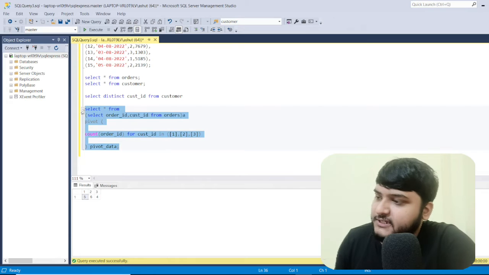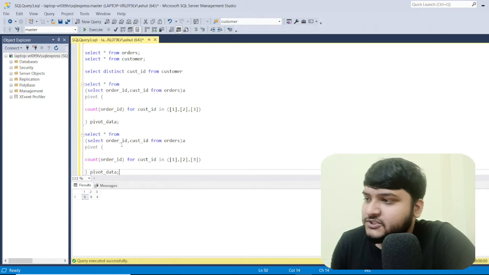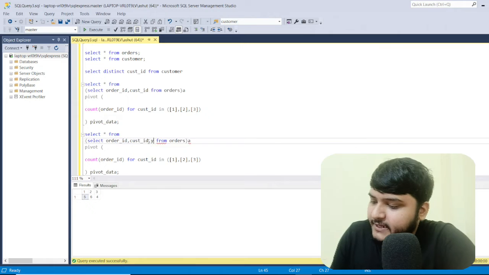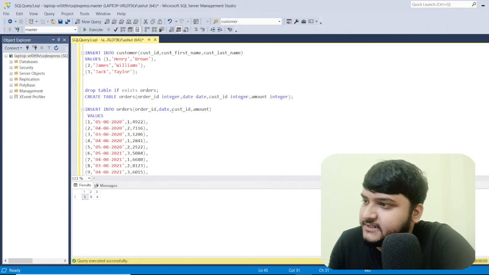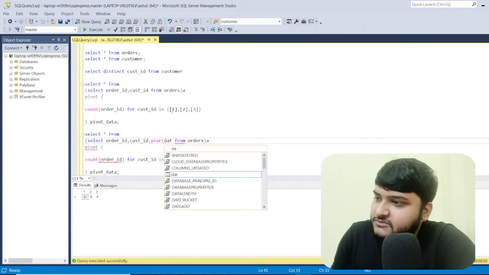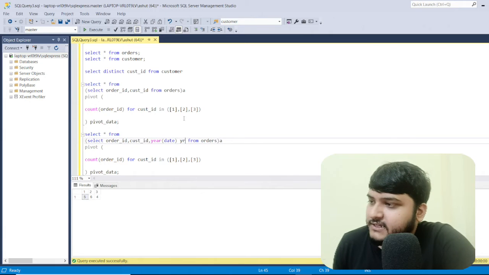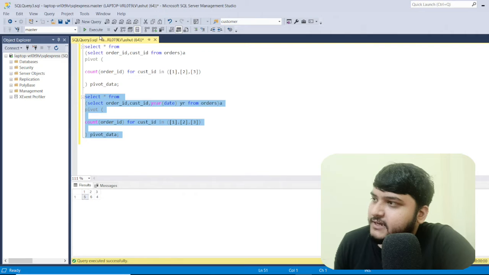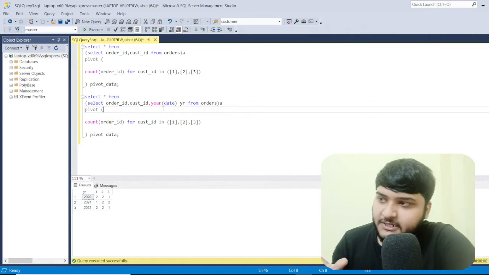So first of all, I'll just copy paste the same query from here, and the additional data point or column which we want, we can mention here. So you need to extract the year from the date column which you can see here. So year from date, you can just mention this, and that's all that is required from our end. I'll just execute the query. After executing the query, you can see I'm getting exactly the same result which I wanted.